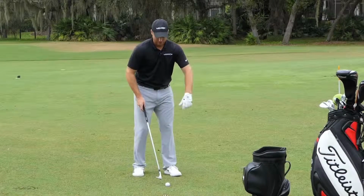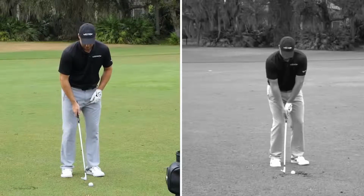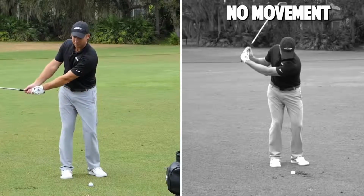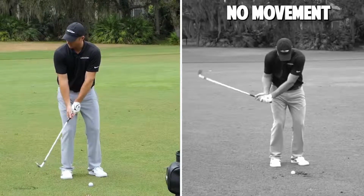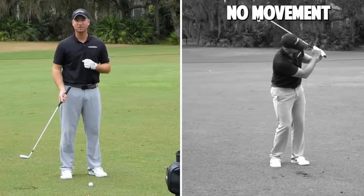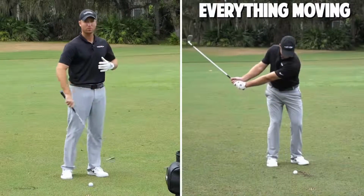All right, so piece number 1, we get really armsy with this, and this really comes down from not rotating the body. Now, if I hit this shot correctly, what should be happening here is as I make a backswing, my hips, my shoulders, and my arms are all kind of synced up. They're all moving together. On any of these shorter swings, we want everything moving together much more than we do in a full swing shot.